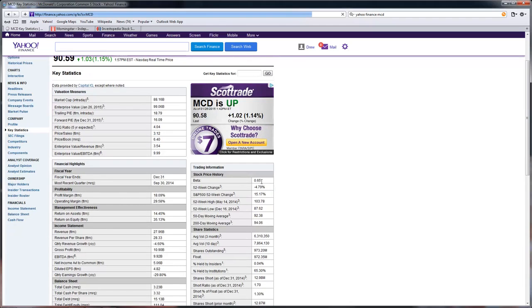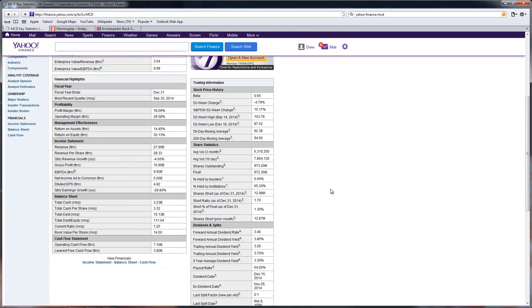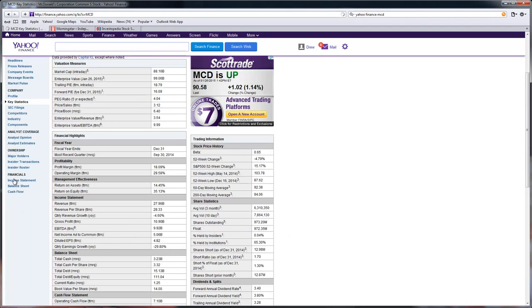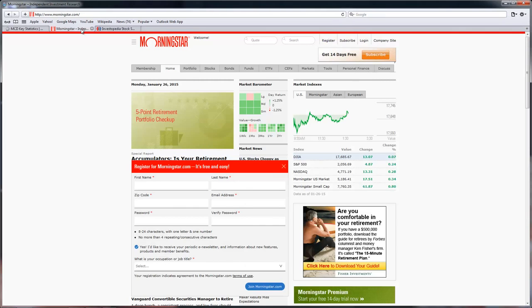Another thing to look at is key statistics. And this will give you their beta number. And these are all advanced stock trading things, but these numbers can be interpreted in many different ways to see whether or not the stock is undervalued or overvalued, or what their position in the market is. You can see what kind of dividend payout they give. And then you can also see all their financial statements. And this is a good indication of how profitable they are and how they're doing financially as far as profits, investments, and going forward. Morningstar is also another good website.